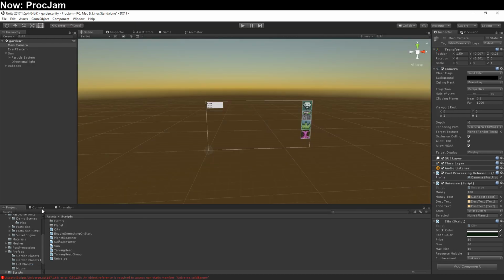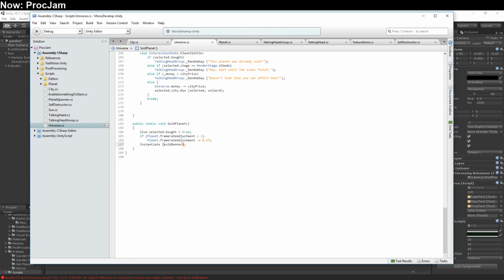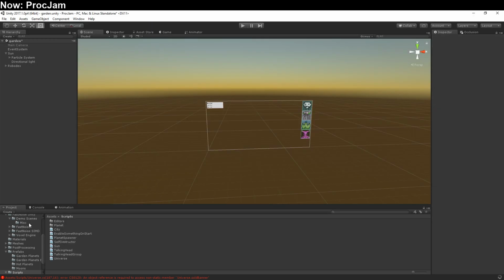Any problems? Oh. Live.sold banner. All right, now we have to set that up so the prefab is in the right place.